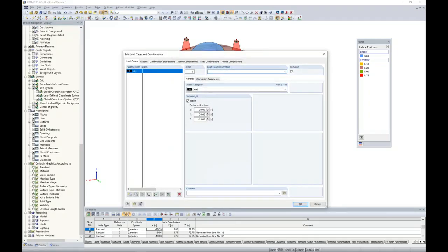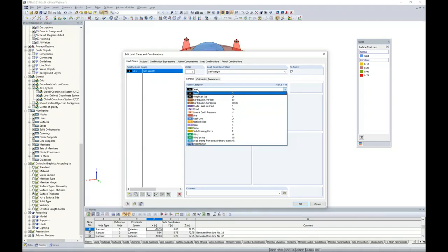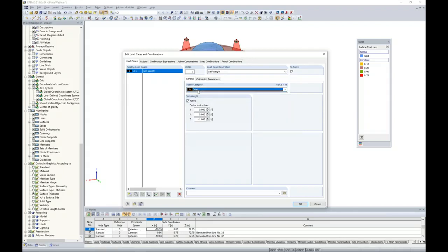The first load case is just going to be self-weight. So we can title this one self-weight. The action category here is going to be set to dead. Action categories are important because these reference the ASCE 7, and it's going to put the correct load factors in front of the applicable load cases. So we leave this as dead. We leave self-weight activated here, -1 in the Z direction. All densities will essentially be considered for self-weight of all the materials defined within our model.